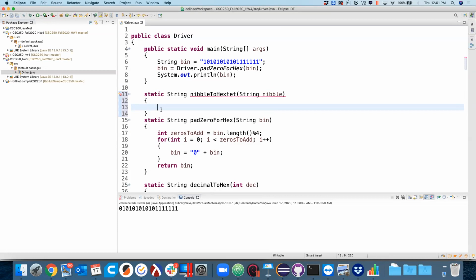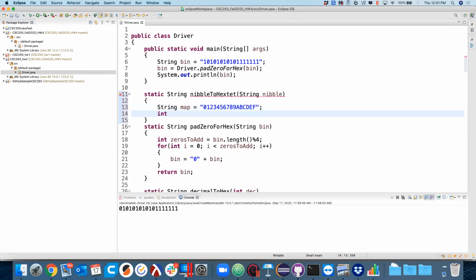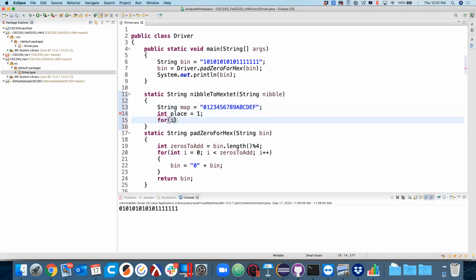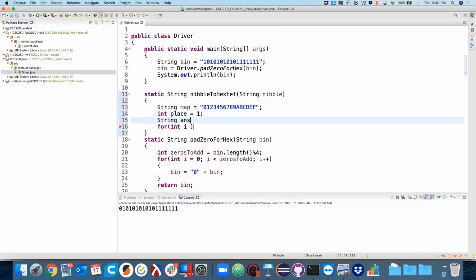So I can do that same lookup where I have string map is equal to 0, 1, 2, 3, 4, 5, 6, 7, 8, 9, and then A, B, C, D, E, F. And then I'll have an int place, starts off at 1. And then I'll have my string answer, starts off as the empty string.